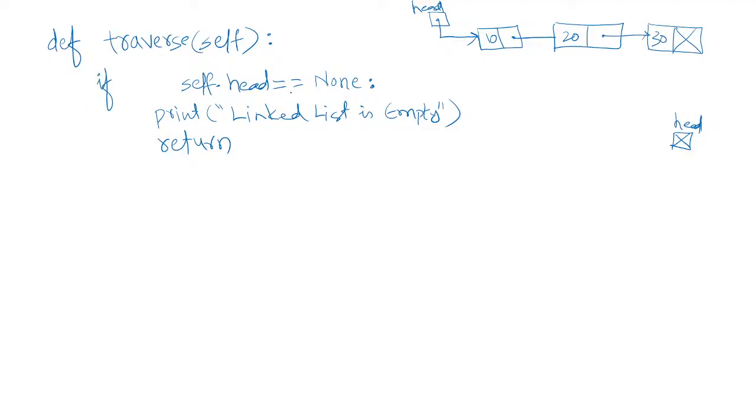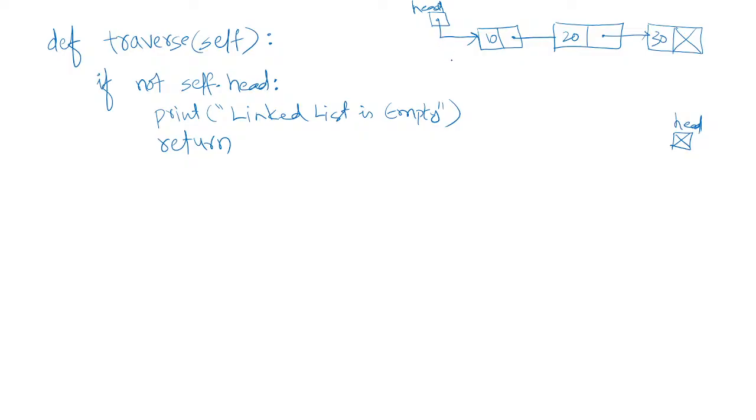Instead of writing self.head is None, a condition check, you can always write better code. Self.head is false, so say not self.head, which seems to be a better way of writing the code. If not self.head, meaning the head is not pointing to anything, then we print that the linked list is empty, and return.